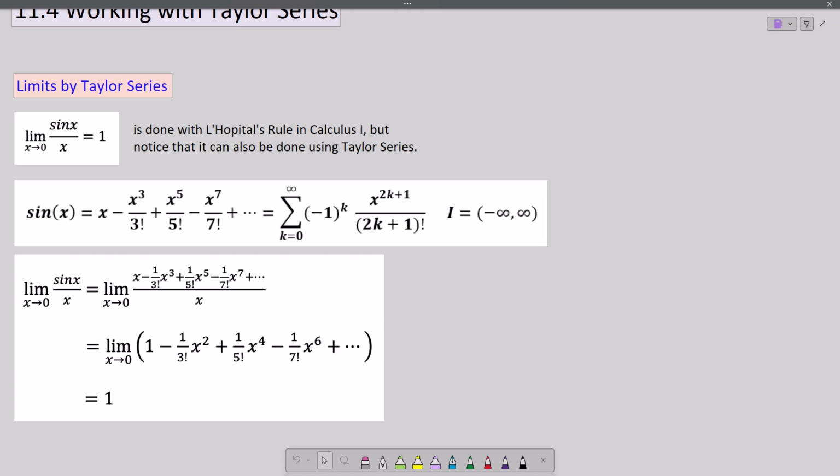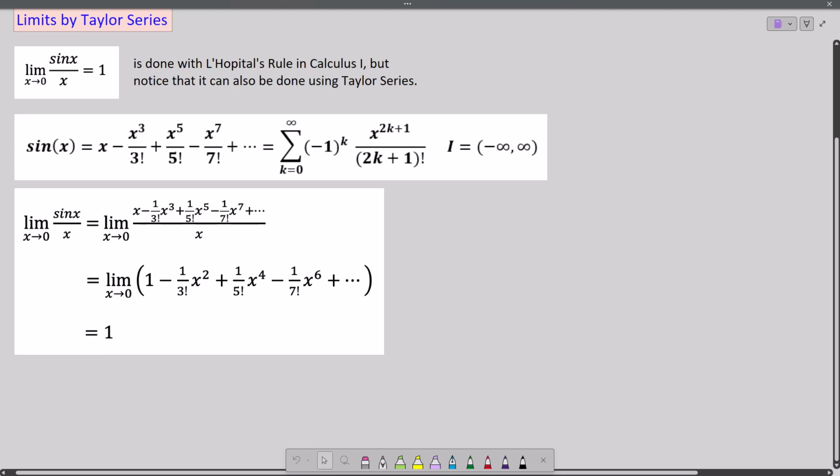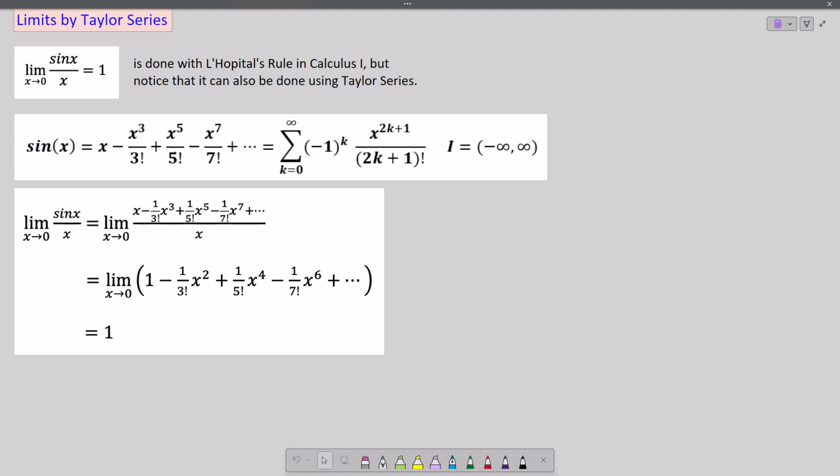Now that we understand power series, anytime we're taking a limit, we can use a power series instead of some other technique. Now, it's a little more work than L'Hopital's rule in this case, but we can do it. So if we take the power series for sine, which are the odd powers from e to the x with a switch thrown in, there it is, sine of x power series, we're dividing by x. Cancel 1 x everywhere, and we have the limit of this as x goes to 0, not infinity, 0. That limit's 1.